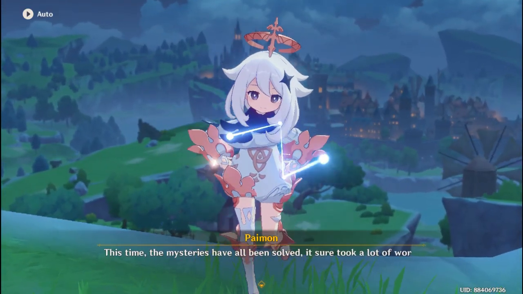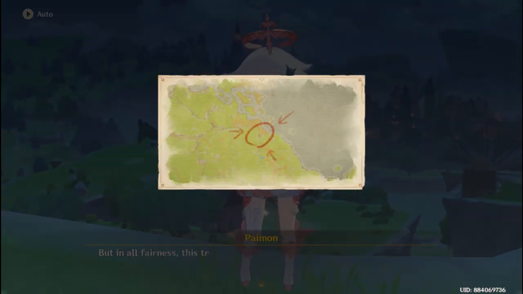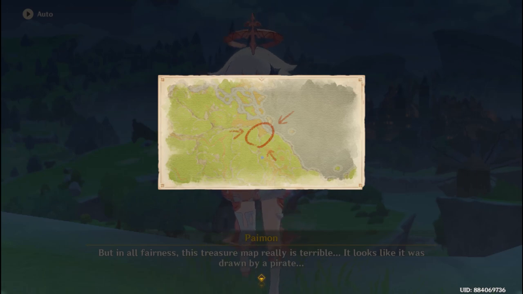This time, the mysteries have all been solved. It sure took a lot of work. But in all fairness, this treasure map really is terrible. It looks like it was drawn by a pirate.